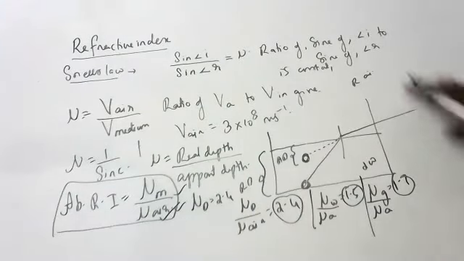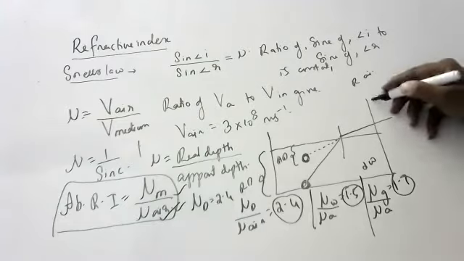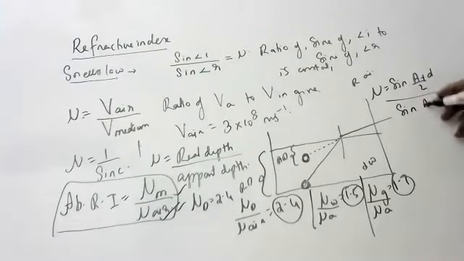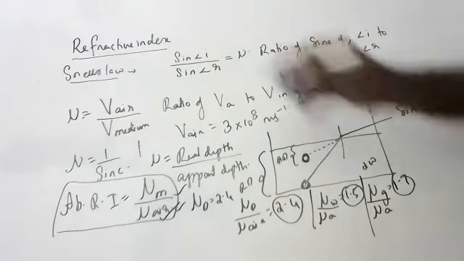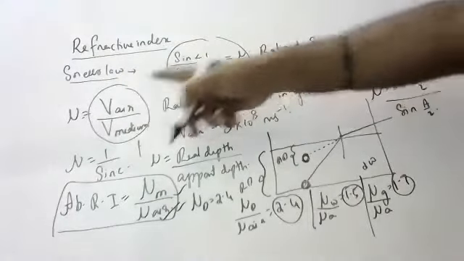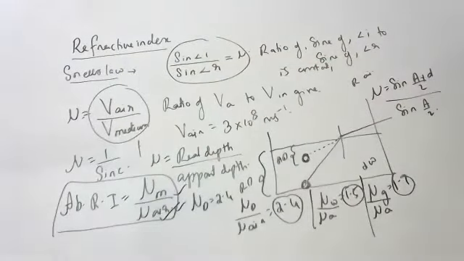Okay, and some more formulas are also there, children. Refractive index is equal to sine of (A plus D) by 2 by sine of A by 2. That I told you in prisms, children. If you see the prisms video, you will understand how we got this. So the major formulas which we use are this one and this one. That's all, children. These both we will use many times. Some numericals we will discuss, children.